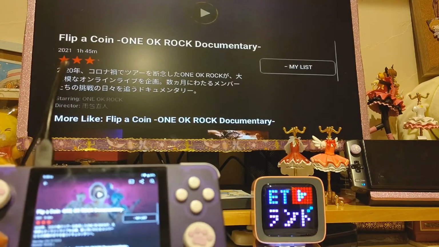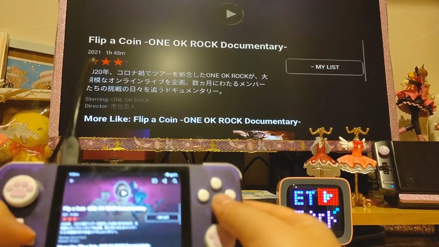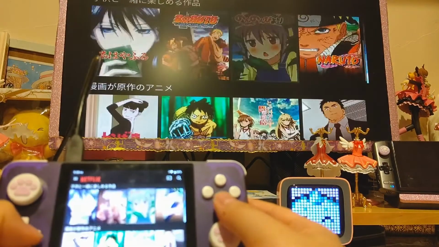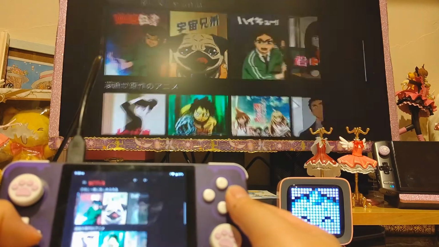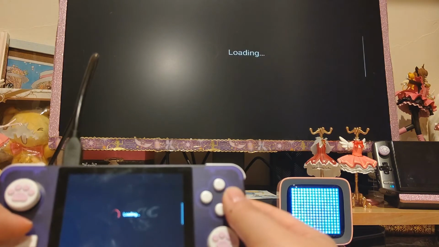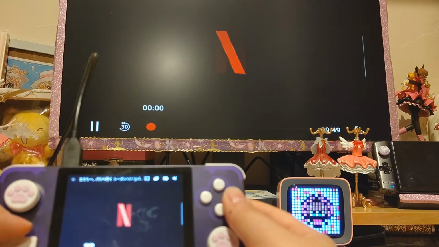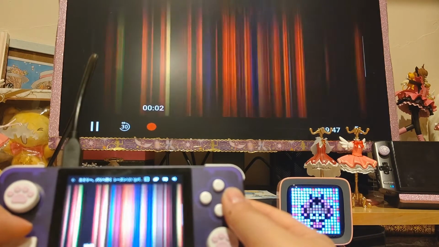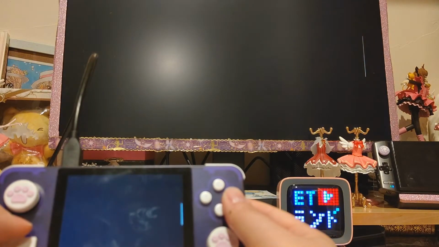Today I'm going to teach you how to do that, and sadly we are limited to the resolution of our RP2 Plus, but it is still good enough to use if you don't have any TV box with you or if you want to bring it out with you. So without saying more, let's get started.